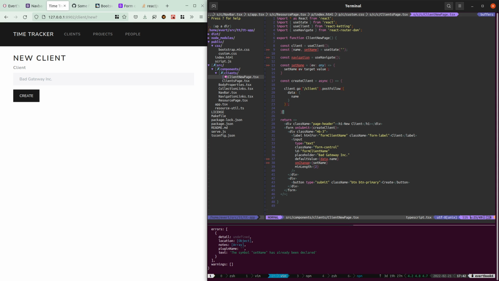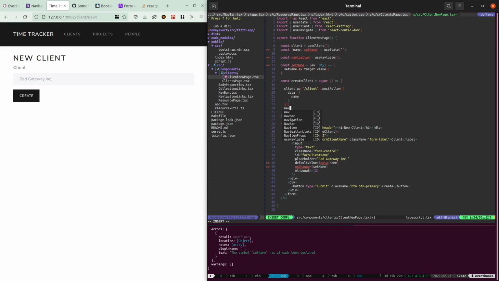After that, I'd select to go to the main clients list, navigation, default value is name, on change set name.